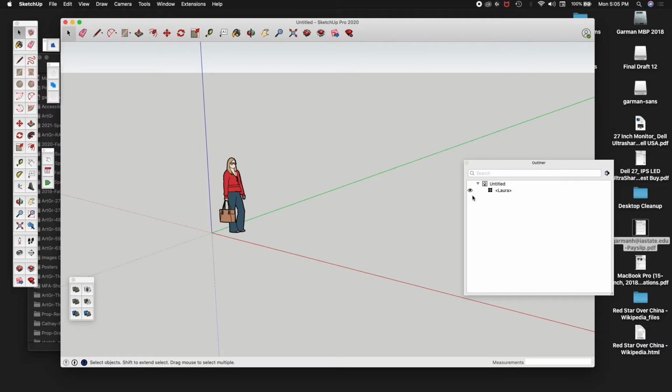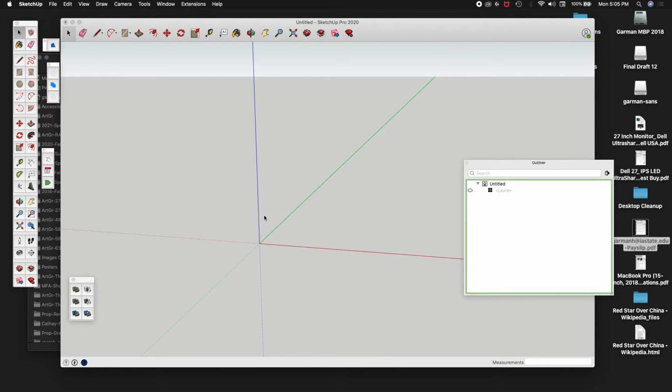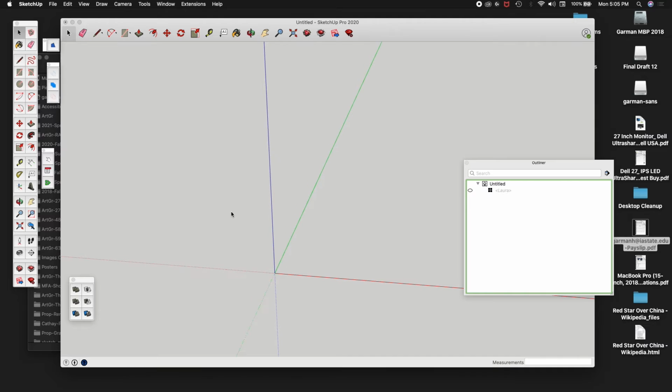So anyway, I'm going to turn the layer off, and we're going to start with some text. And I'll do this in several videos. Now one of the things I want to do is make sure that whatever I make is going to be kind of dead centered. So I'm going to give myself a little bit of reference first.